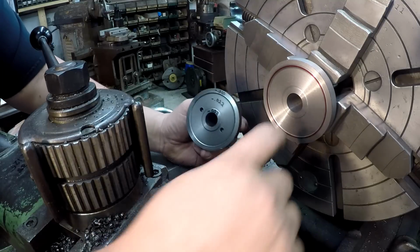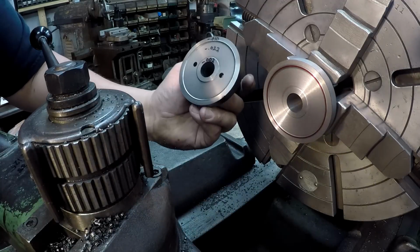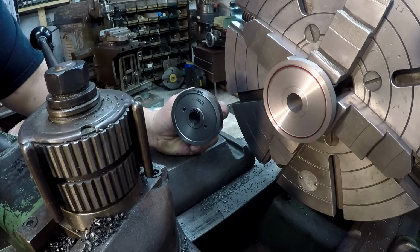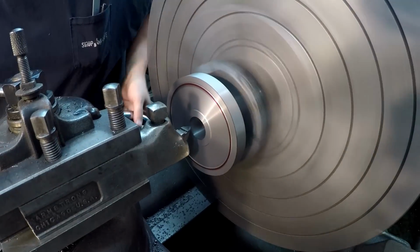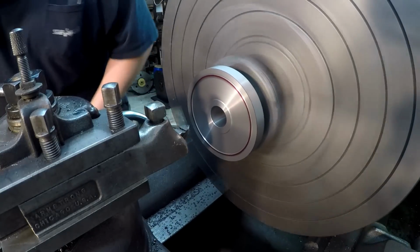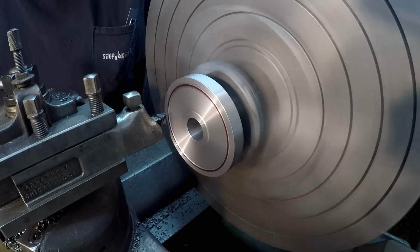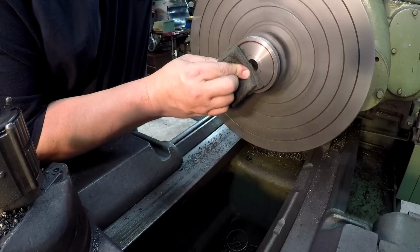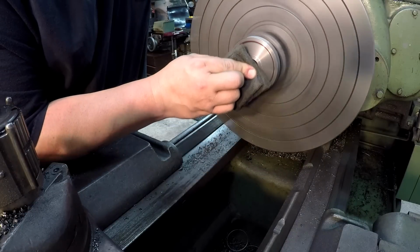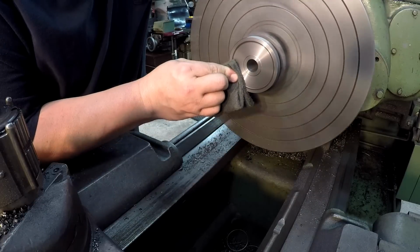So last thing to do is put a little chamfer here, a little chamfer there. We'll hit it with some Scotch-Brite to knock the fuzz and the burr off of it. And last thing after that will be our oil grooves. Gray Scotch-Brite. I'll have to put some cleaner on that red Dykem. I don't think it's all going to come off there.